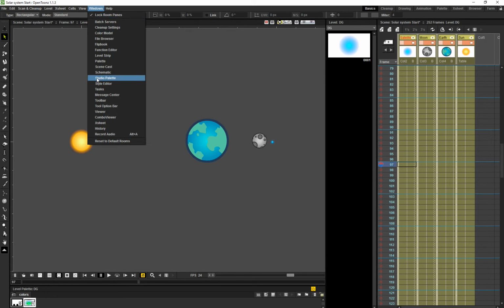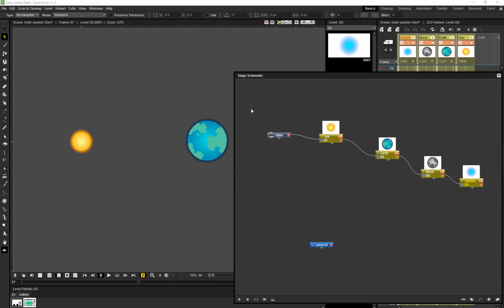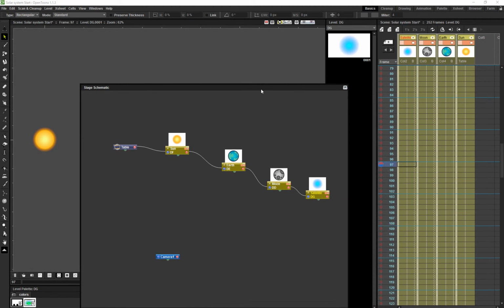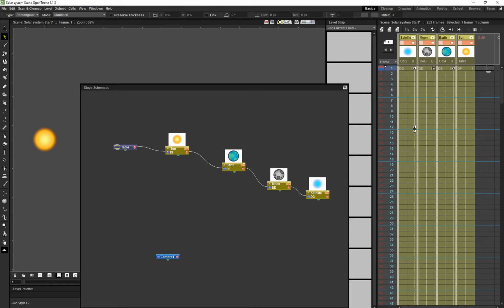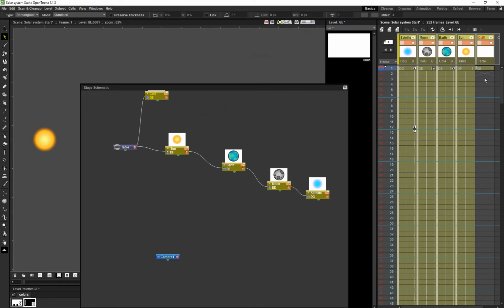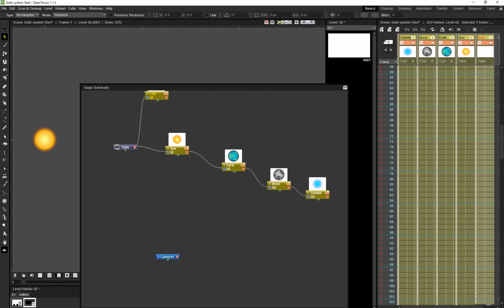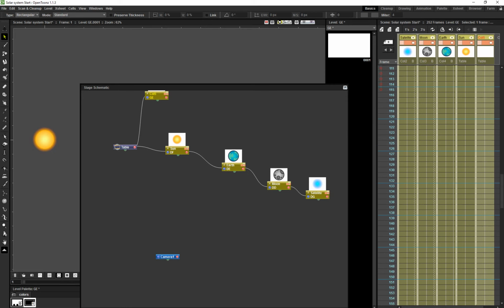So let's go to the schematic, and let's create an empty column, that will be much better. We're going to give it the same exposure, move it here maybe, and copy this entire animation.